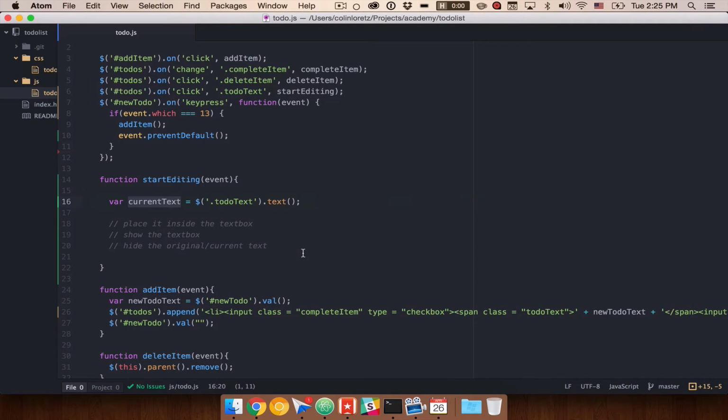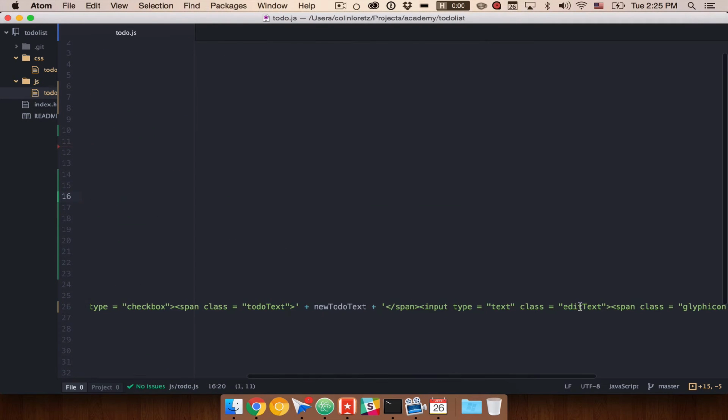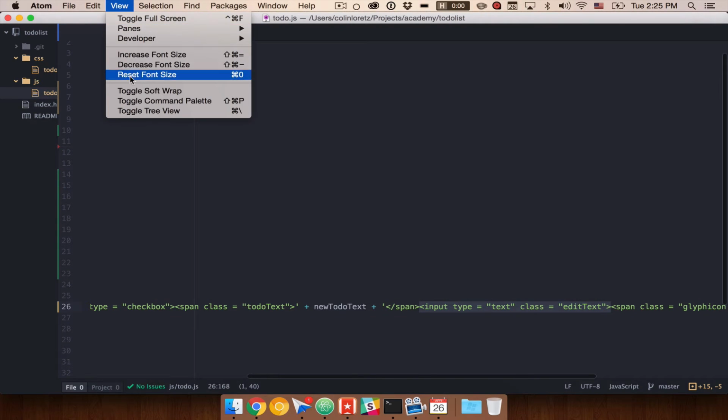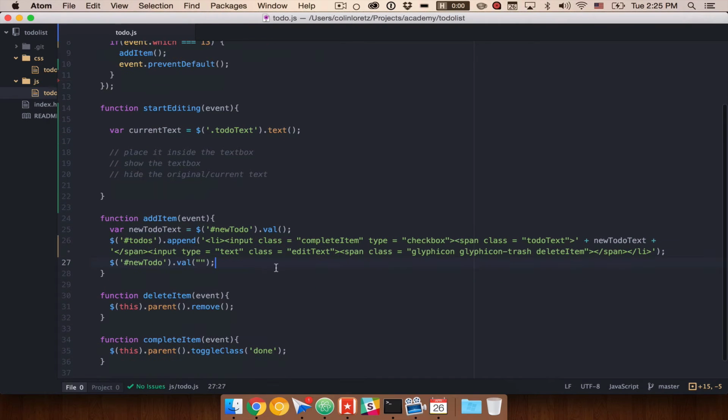What we want to do next is come way over here to our edit text box. So here's our input. Let's go ahead and turn on soft wrapping so we can see it all at once. Here's that input box, and we want to set the value of that equal to our current text.